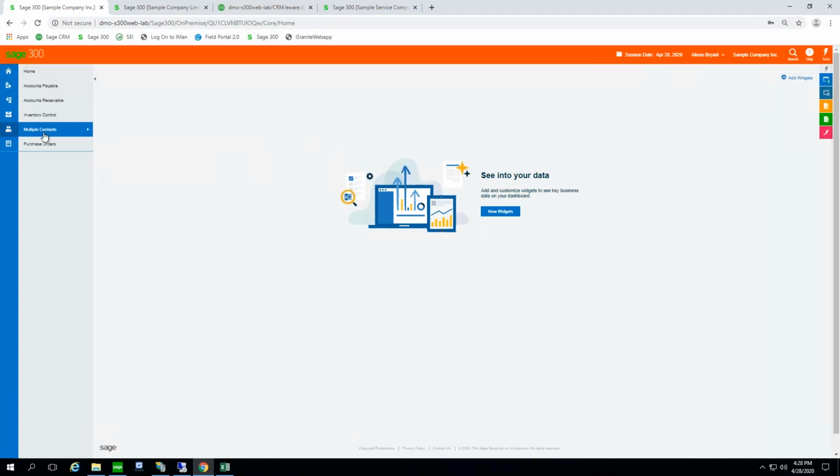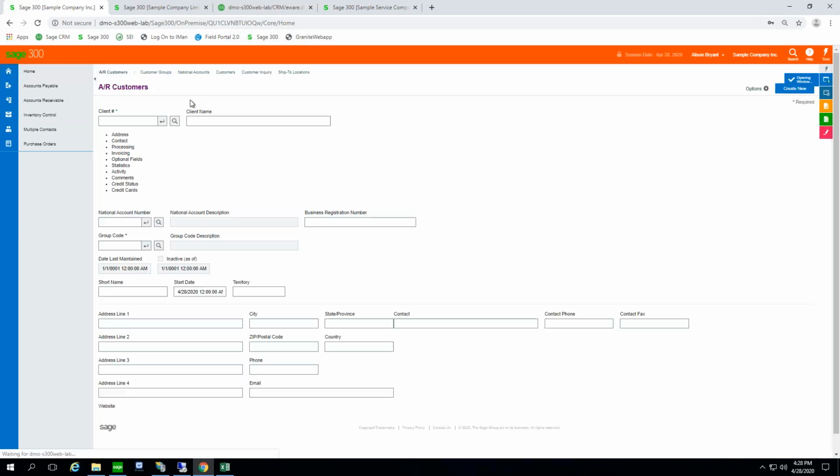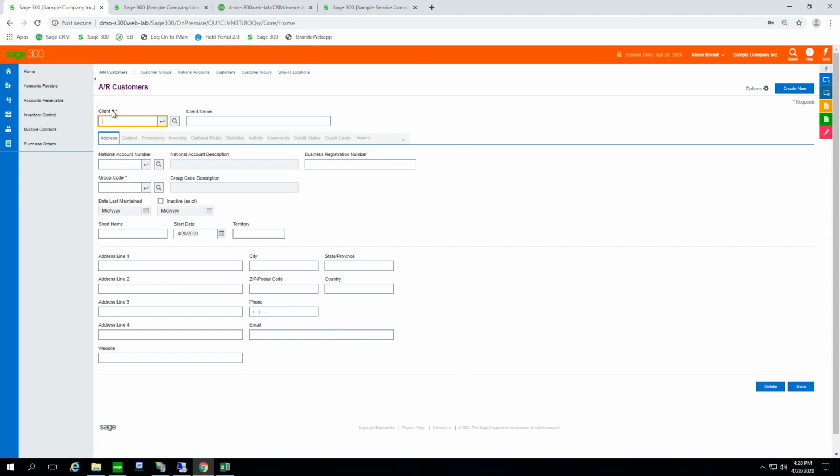She's got access to far fewer modules than the administrator does, but she does have access to customers and customer records. However, when she logs in, she gets client number and client name. Also, the on hold isn't there because that's been established for the sales group, and she's been associated to the sales group within the customization for the web screen.